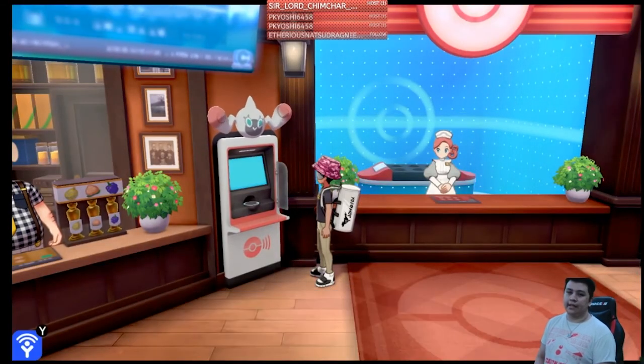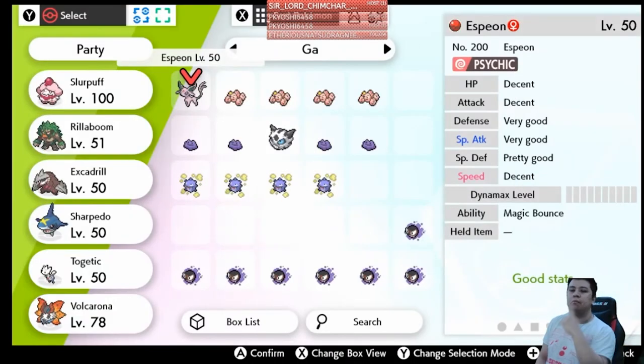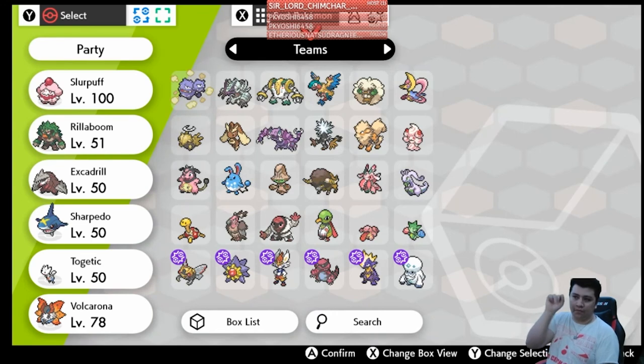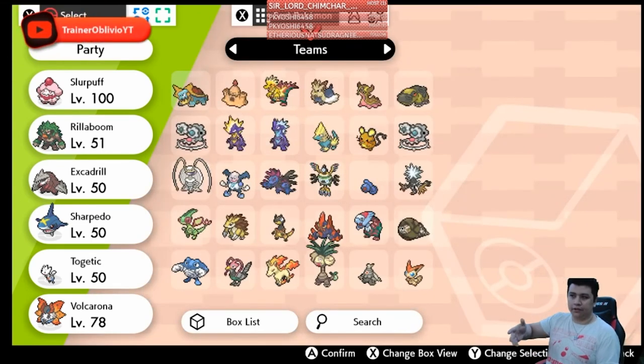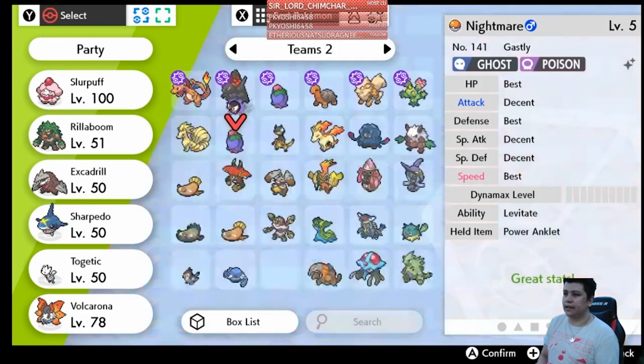Alright, cool. Once that's done, you're going to want to open up your box and find your Pokemon. It'll always send them to box number 1. So if you have room in box number 1, it'll auto pick those points. And if it's not in box number 1, it'll go over to box number 2 and just fill out those points. So let's go find them. There we go. So there's Ghastly.